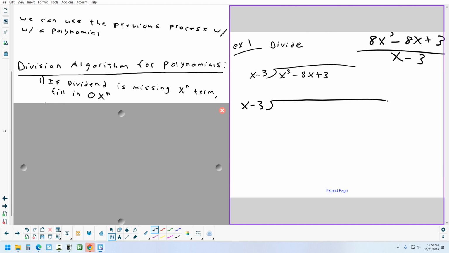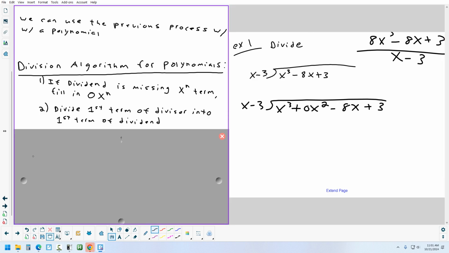And the way we're going to do it is like this. Put in 0 x squareds. There are 0 of them. But what that does is it gives me space to write some things down, and you are going to need space. Okay, so make sure you put that in. That's your first step. Any questions on that?